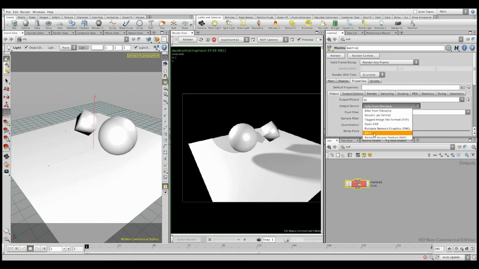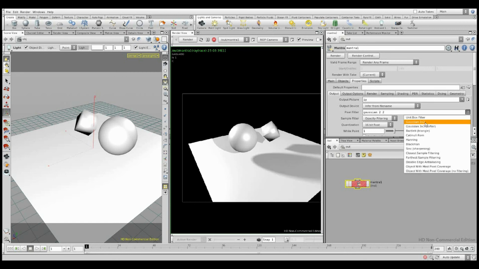JPEG, well, everybody likes JPEG, but it's crap. And RAT, random access texture, is also a default format for Houdini. It's somehow optimized for it, so you can open really huge images without performance drop.